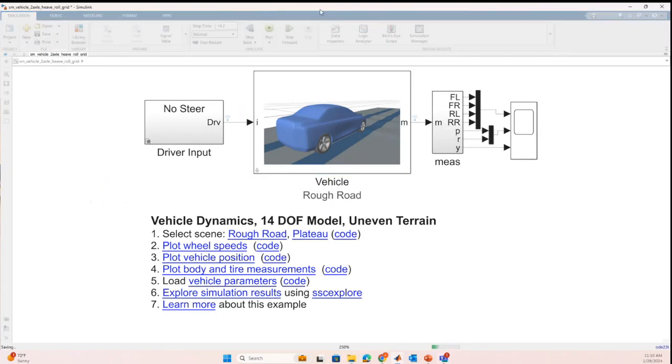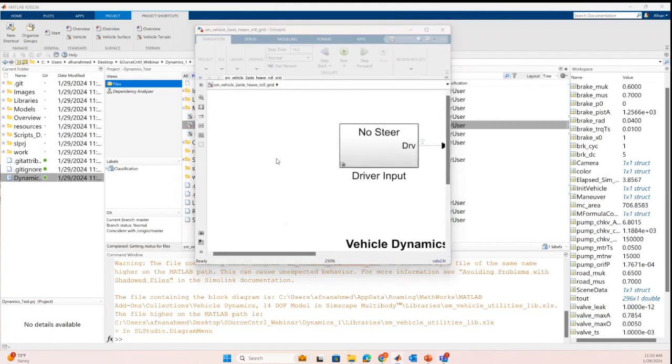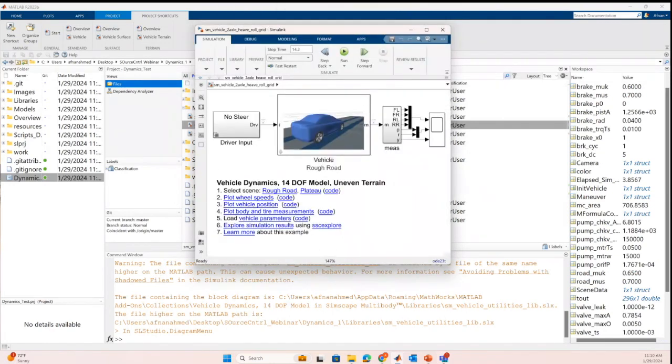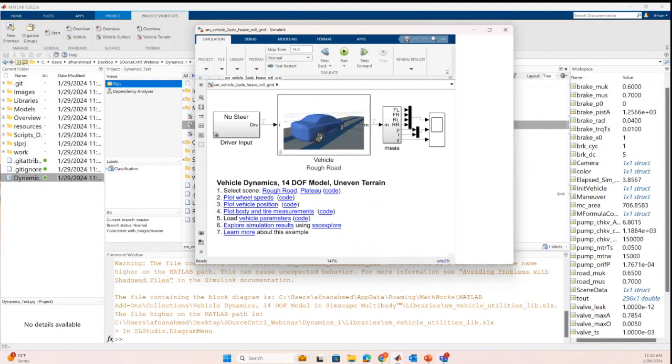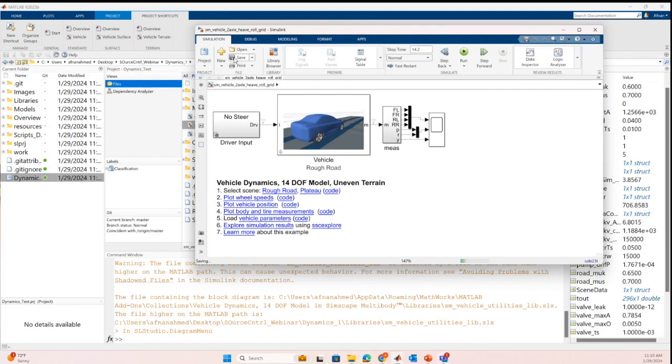When I save the changes, okay, so I have made the changes and I have saved all the changes that I have done.